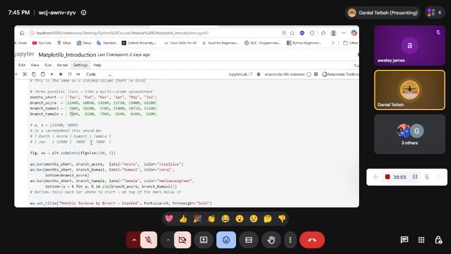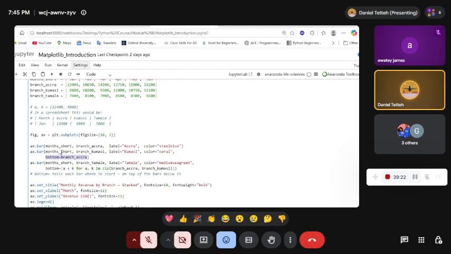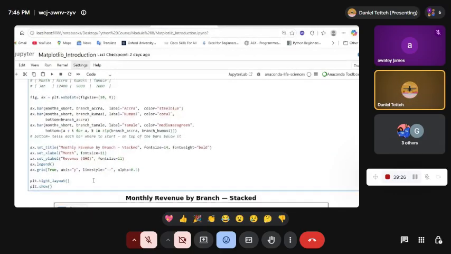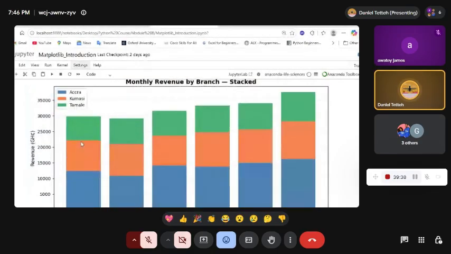So that is how we do a stacked plot. The only difference over here is that we are using the same bar plot with the same specified parameters, but here we have to specify the bottom, which should be the value upon which the new bar chart should build. Once you do that, you have this. Please, any question? If there is no question, then we are making progress.